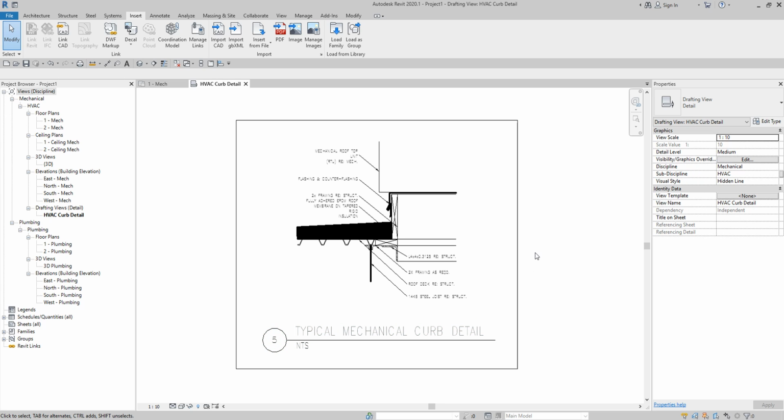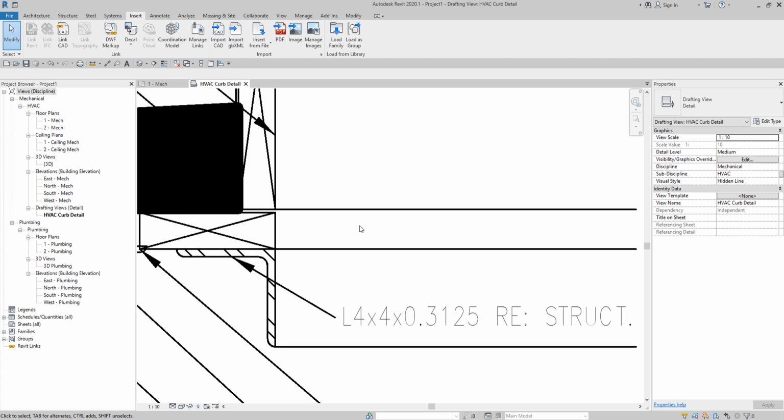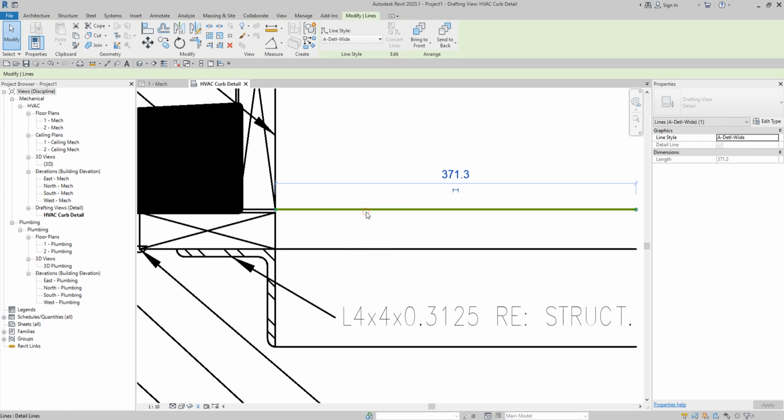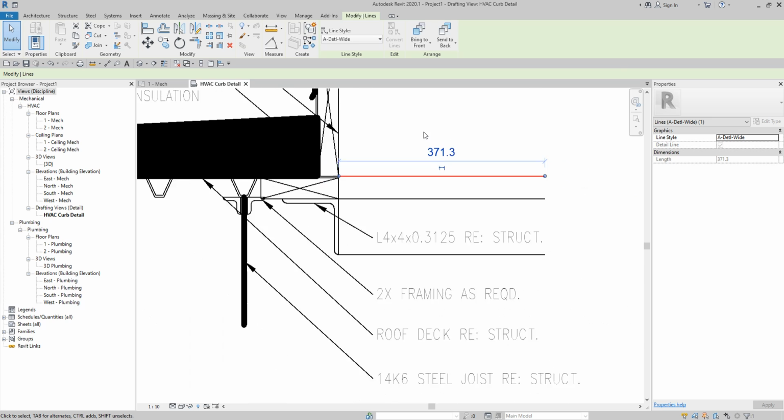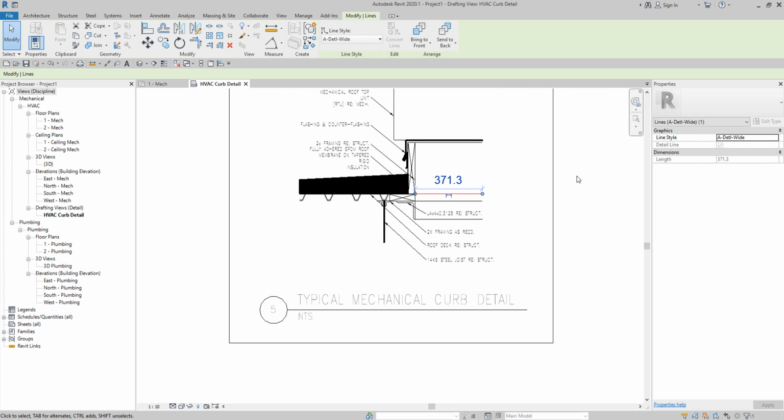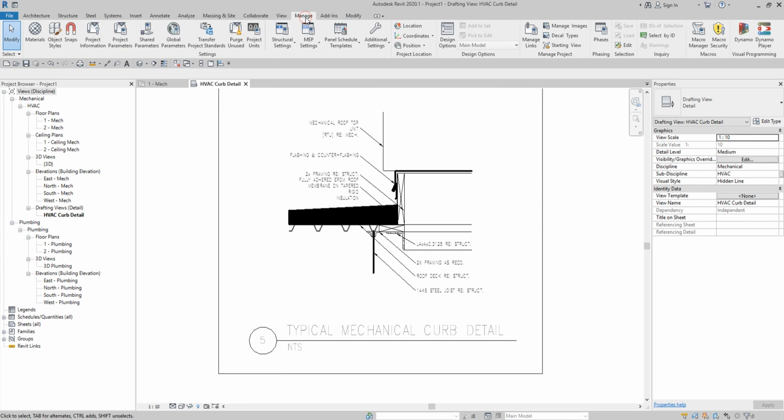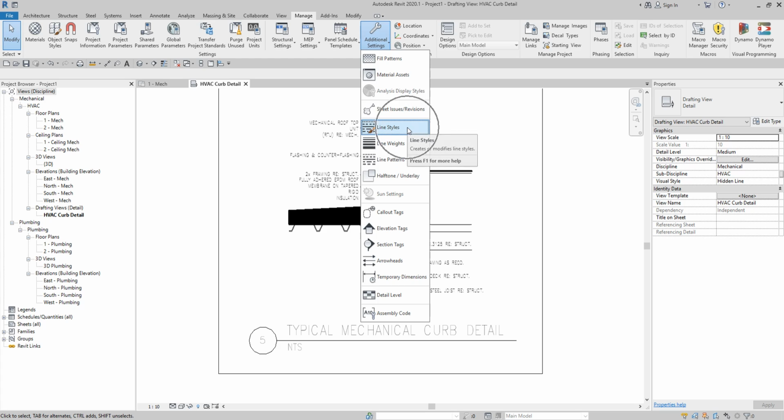So what I'm gonna do is select this one. All right, so this is line style A detail wide. What I'm going to do is edit this. How do we edit the style for the detail lines of the import symbol? There is a setting that we are going to use. From the Manage tab, you can see additional settings, and then line styles.